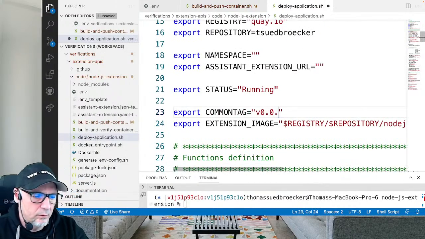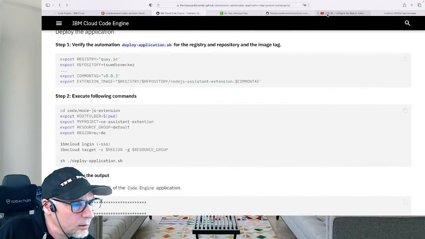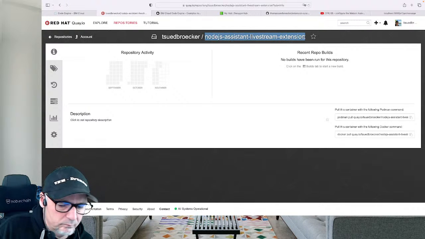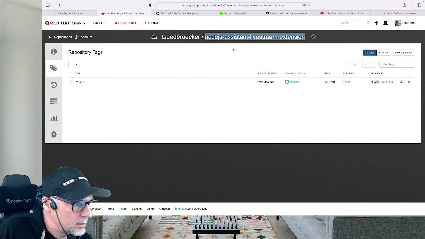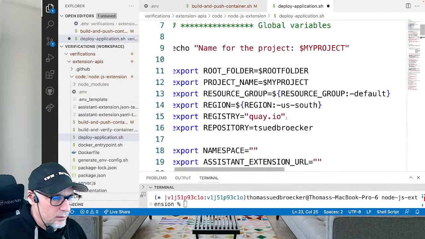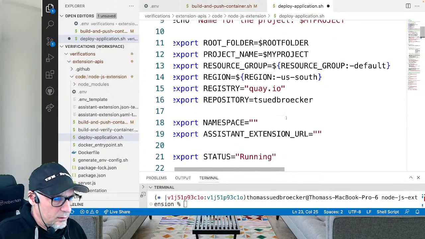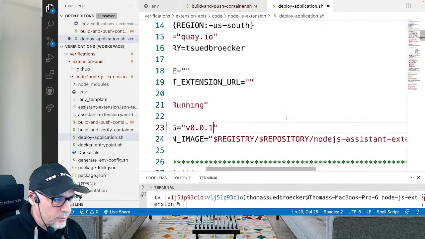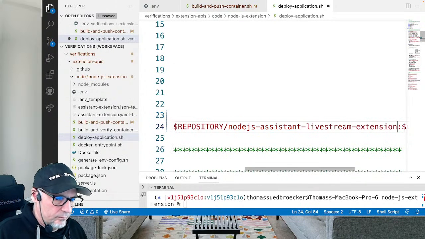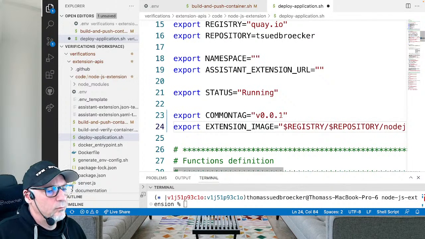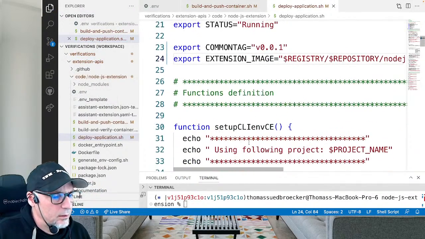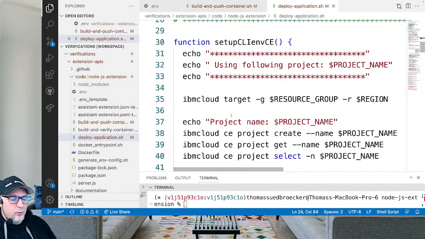It was version 1, right? So let us take a look into the inquiry. That's the name. And the tag is, yeah, X version 1. So let us change the name for the image. That's the name for the image and version 1. Then we are fine with that. Yeah, that's okay.